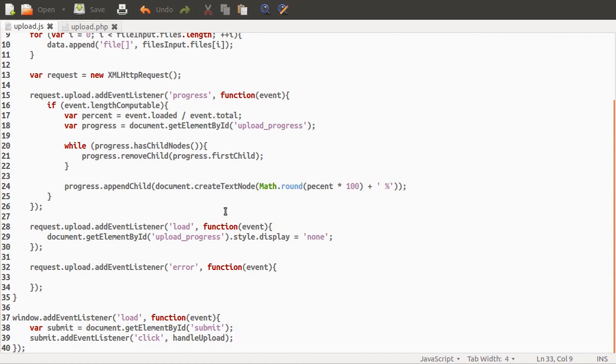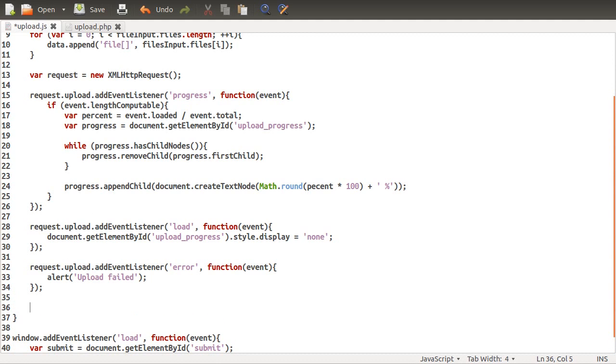Right, so now that we've created our function to display the percentage, something we should do is probably handle this error condition. You maybe want to just show an alert, or something a bit nicer, saying upload failed, just so they know what's happened and that their files haven't actually been uploaded. Normally you'd show a nice little pop-up or something, but whatever.